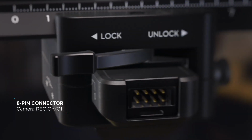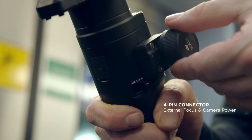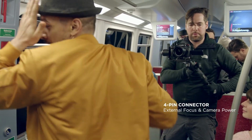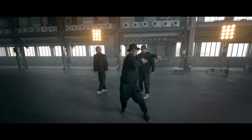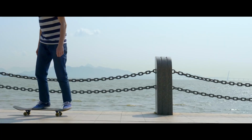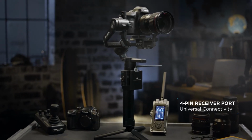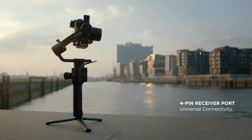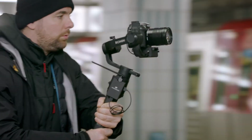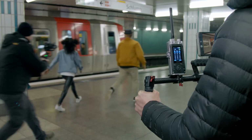An 8-pin connector offers direct start-stop control, while 2 4-pin connectors support the hardware options, like an external focus motor and onboard power for the camera. The detachable battery allows for seamless mounting and versatility. A 4-pin receiver port grants universal connectivity with third-party controllers. When shooting complex scenes, optional remote controllers enable a second operator to collaborate.